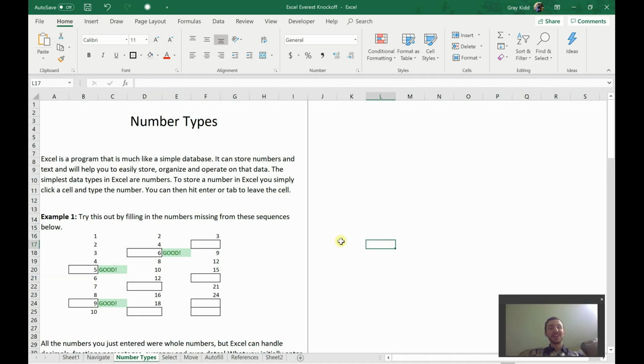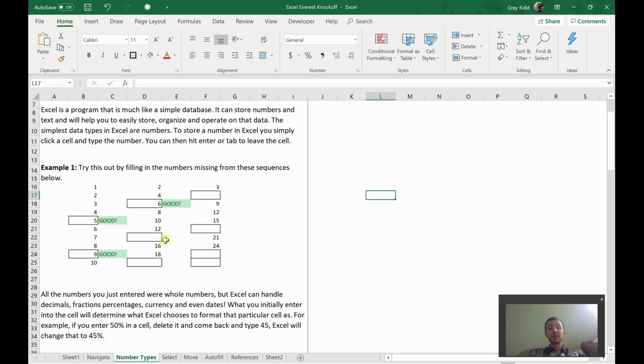Last time, we talked about numbers just a little bit and how Excel can store those numbers. We talked about how if you hit the Enter key, you'll move down a row. If you hit the Tab key, you'll move right. And in doing that, you will evaluate what you've written. Evaluate is a big word. It's just saying that if I did math, it will do that math for me.